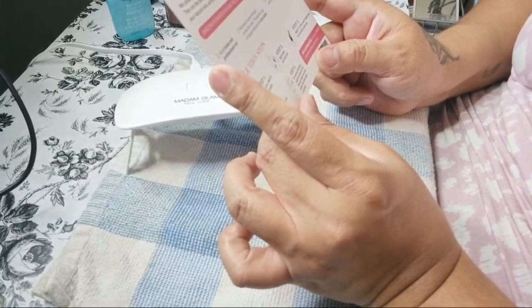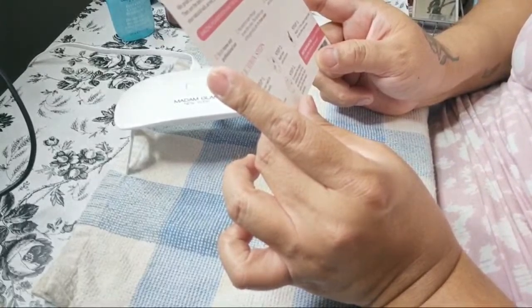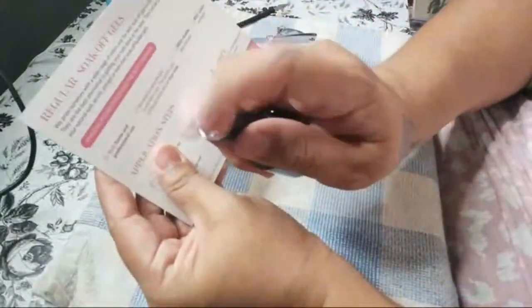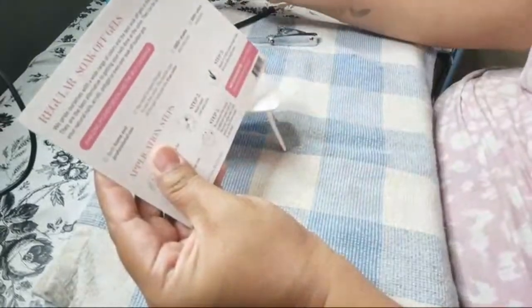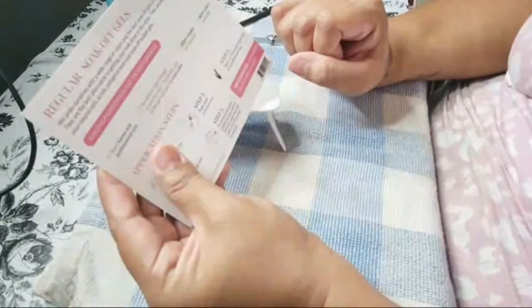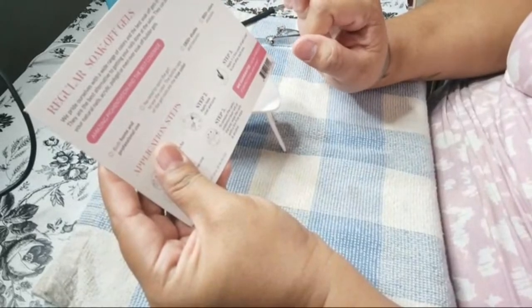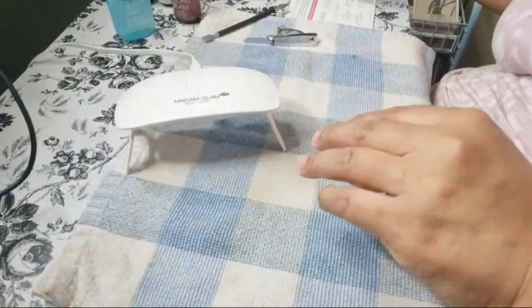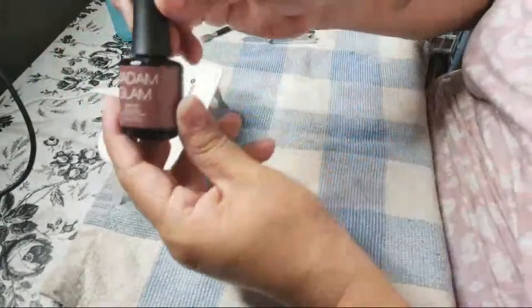Both home and professional use. No need to open the gel to see the color because the color is already on the bottle caps that indicate the true color. Over 1,800 shades and textures, 800 plus colors. So yeah, that's just a little info on them. So now we're gonna go in with the nude.